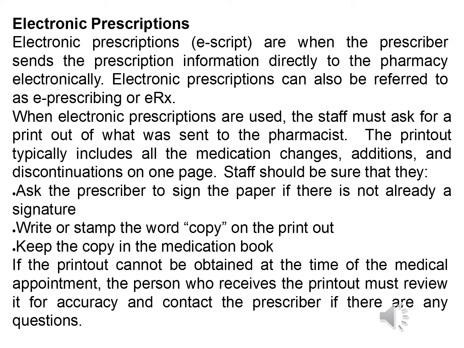Staff should be sure that they ask the prescriber to sign the paper if there is not already a signature, write or stamp the word copy on the printout, and keep the copy in the medication book. If the printout cannot be obtained at the time of the medical appointment, the person who receives the printout must review it for accuracy and contact the prescriber if there are any questions.